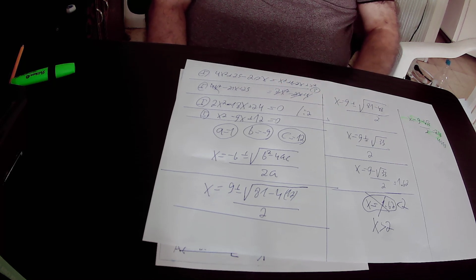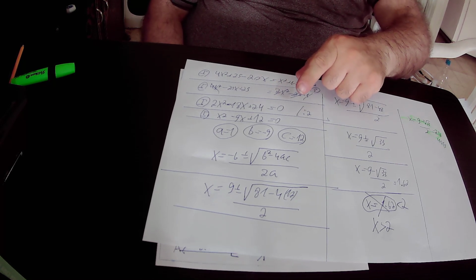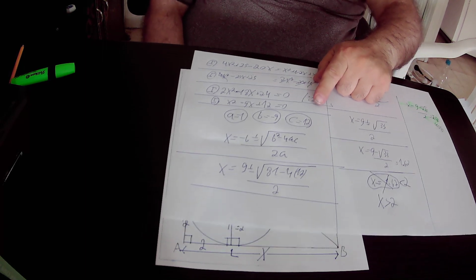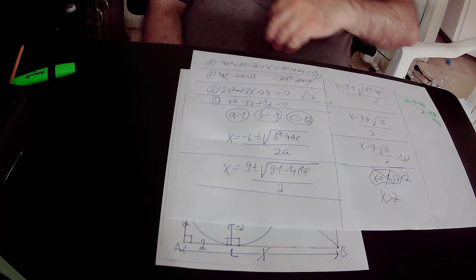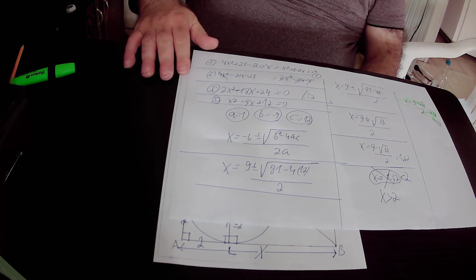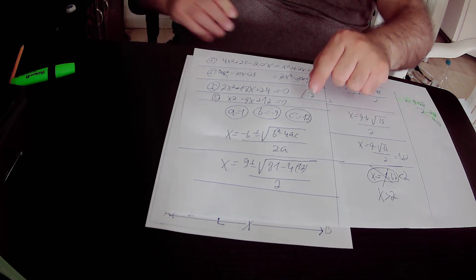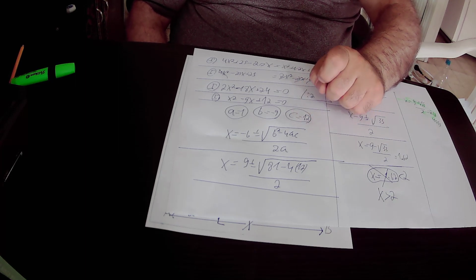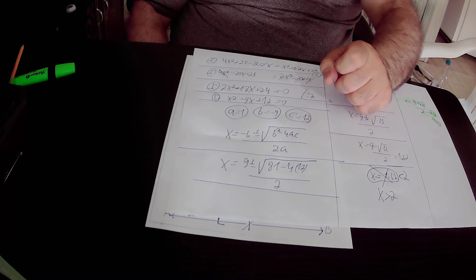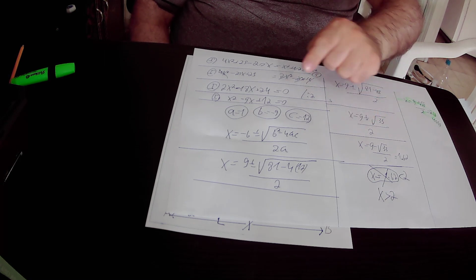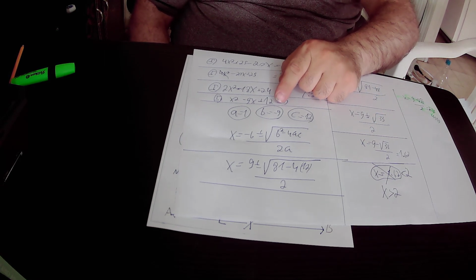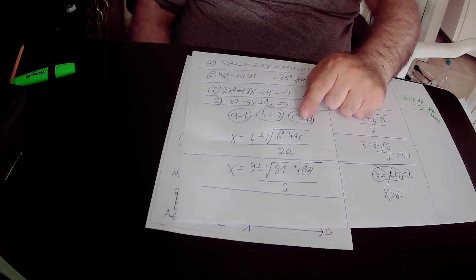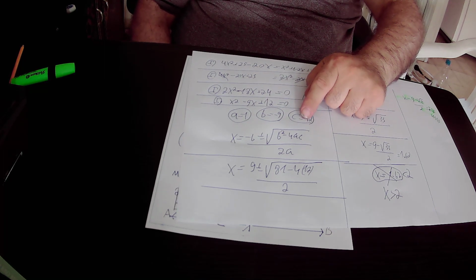Here the coefficient A equals 1, the coefficient B equals minus 9, and the coefficient C equals 12. And the general formula for solving the quadratic equation is x equals minus b plus minus square root of b squared minus 4 times ac, over 2a. So here x equals minus b, b equals minus 9, so minus b is plus 9, plus minus b squared. B equals minus 9, so b squared is 81, minus 4 times A is 1, times C is 12.